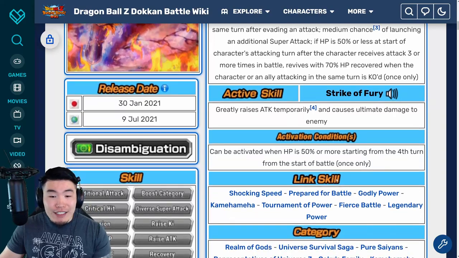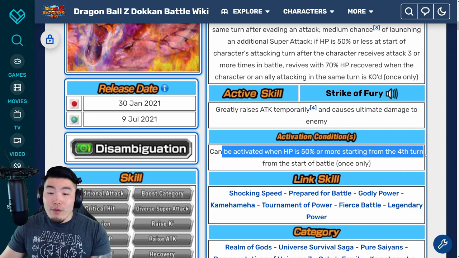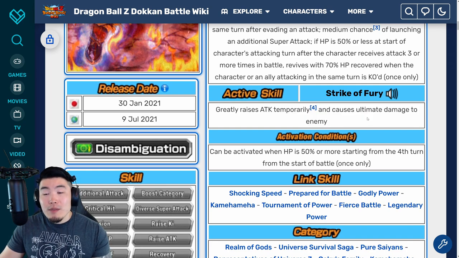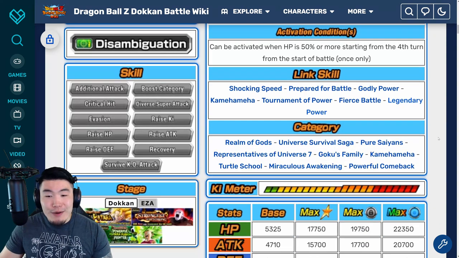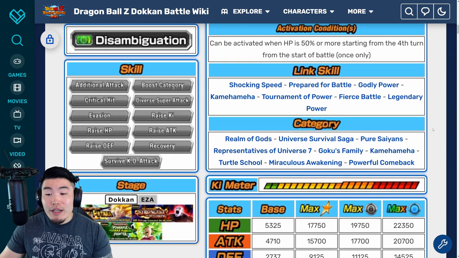And then for his active skill, it can be activated when HP is 50% or more starting from the fourth turn from start of battle once only, and the effect greatly raises attack temporarily and causes ultimate damage to enemy. So essentially it's like an extra super attack. His links are Shocking Speed, Prepare for Battle, Godly Power, Kamehameha, Tournament of Power, Fierce Battle, Legendary Power, and categories are Realm of Gods, Universe of Rival Saga, Pure Saiyans, Reps of Universe 7, Goku's Family, Kamehameha, Turtle School, Miraculous Awakening, and Powerful Comeback, which is Vegeta's new category.